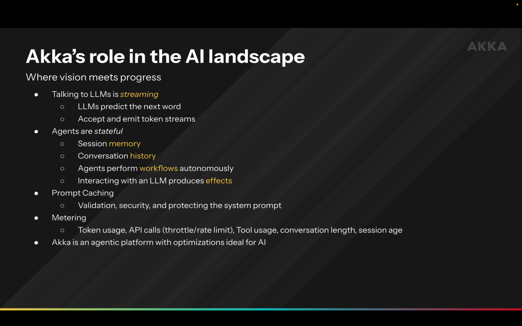And we also, on the topic of money, want to be able to meter the way these agents talk to LLMs. And so we want to do things like track and control token usage, API calls, tool usage, the conversation history length, all of that stuff. And all of those are things that just sort of fit nicely into state in Akka's entities and workflows.